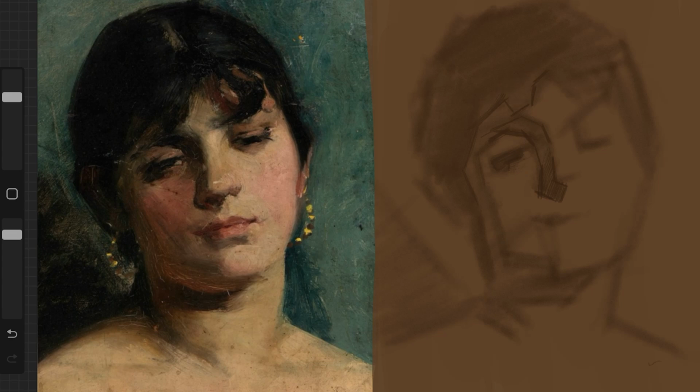So we've done our first initial wash. So I'm lifting the right hand eye to match the left hand one.